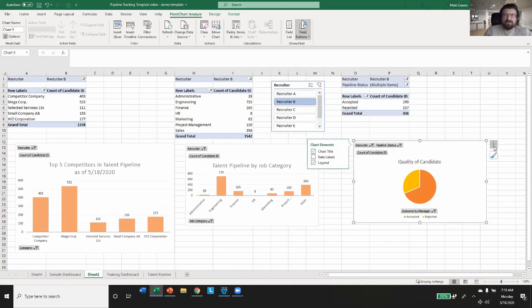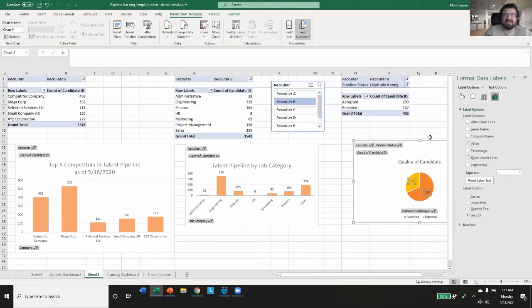And what we want to do here is we don't want to have the number. We want to show the percentage. So we're going to go ahead and click data labels. It will put the numbers in there. We're going to click the arrow, and it just shows you where you can put the data. If you go to more options, it now allows you to say if you want to put in value or percentage. So we're going to uncheck value, and we're going to put percentage.